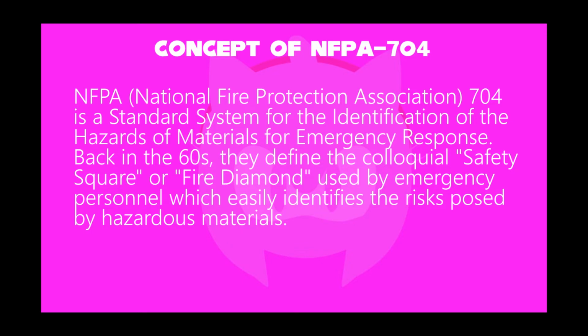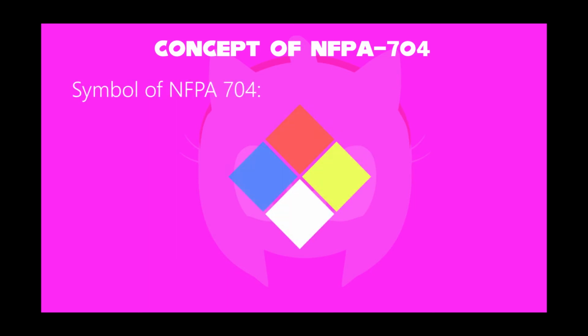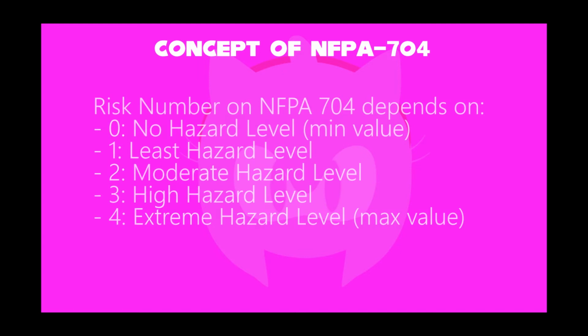This helps you to find what special equipment should be used, procedures followed, or precautions taken during the initial stages of an emergency response. These diamonds let you indicate the risk depending on its color. Blue is for health. Red is for flammability. And yellow is for instability or reactivity. Each risk number ranges from 0 to 4.